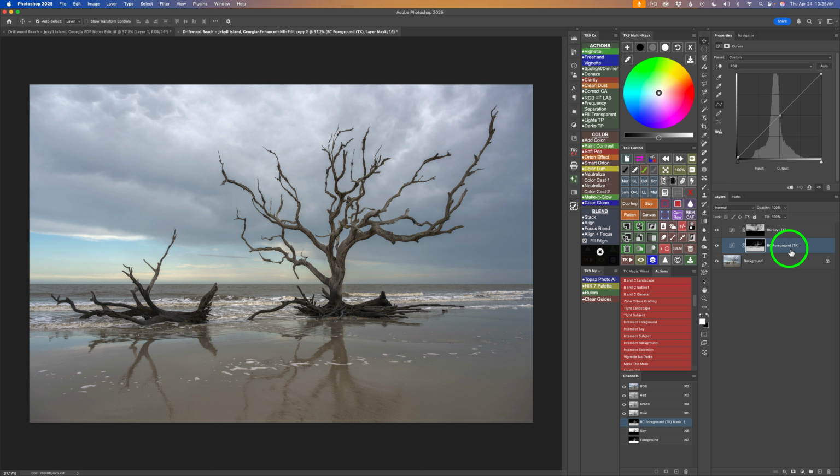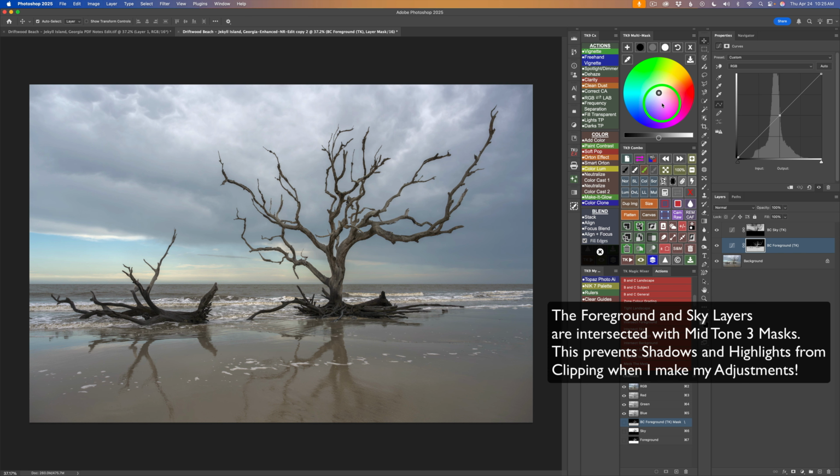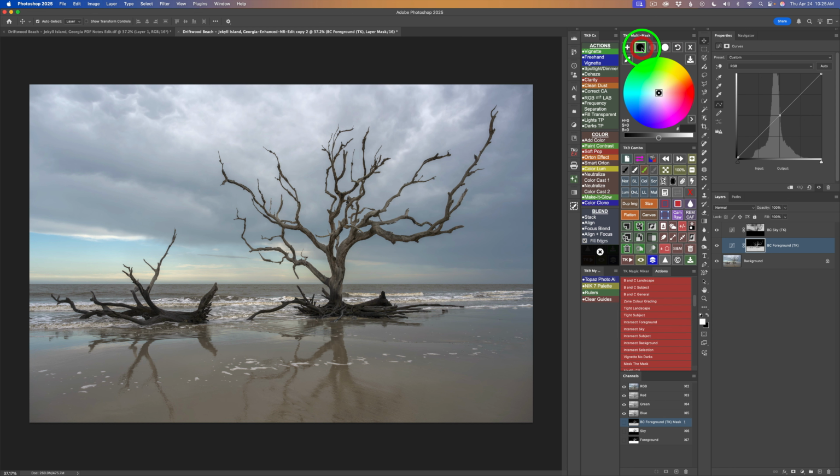Now, if you'll note, we're on the foreground layer. We have a color grading tool. We have shadows, midtones, and highlights. I'm going to start with shadows. I'm going to click on the shadow button, and what I want to do is just darken up the shadows a little wee bit. Normally, I would really pull these shadows back to like this, but we have these trees where they're soaked in water down here. They're on the dark side already, so we don't want to go too dark there. At least I don't. I'm going to go to like -10.